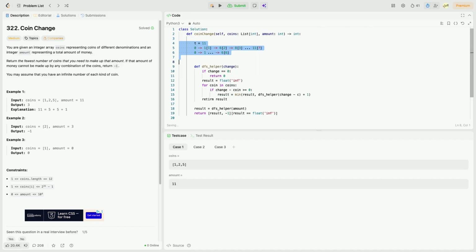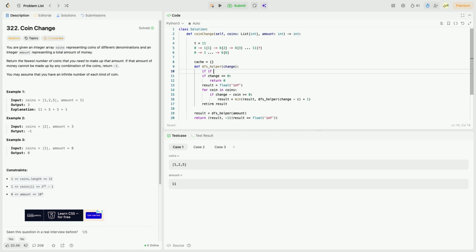Now, I talked about how we want to remember the intermediate results, and the way to avoid duplicate calculations of the DFS helper function is to use a cache. And why not define our cache ourselves? There are two ways to do that in Python. You can just use a cache decorator, but you can also define your own cache.